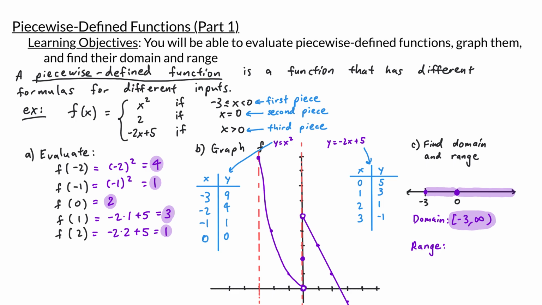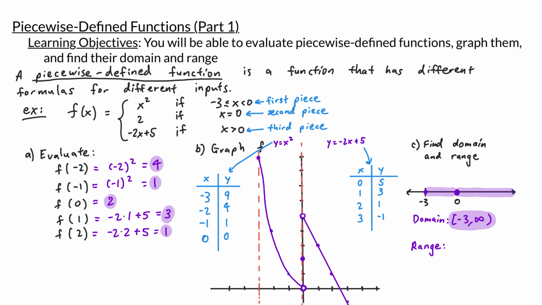As for the range of this function, we need to look at the graph. Remember that the range of a function corresponds with the outputs, or the y values that you have in your graph. So looking at our graph, we want to ask ourselves, do we have a lowest point on our graph? And do we have a highest point on our graph? When we trace our graph to the right, we see that the graph keeps on going down forever.